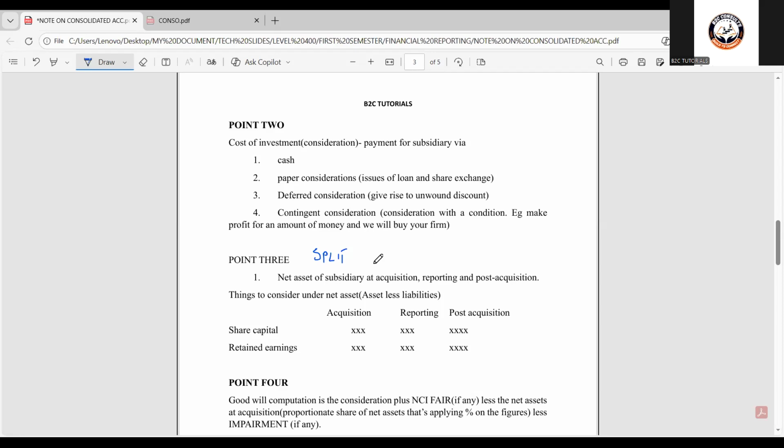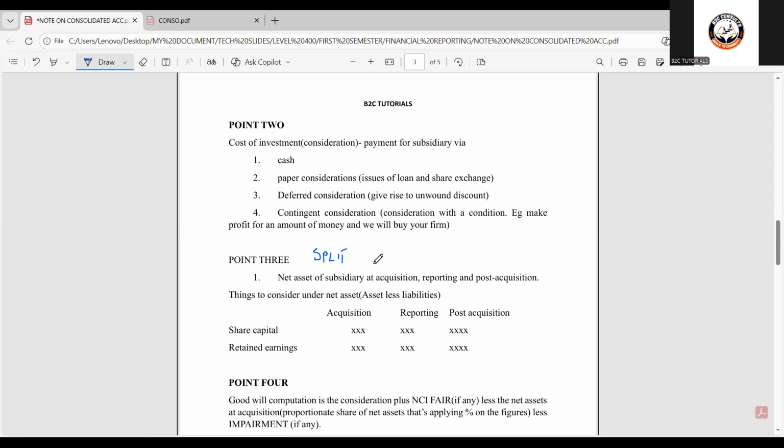Then at the fair value adjustment, we have something we call unrealized profit. What is the meaning of unrealized profit? When you bought the company, you guys traded. You traded with your subsidiary. Now, trading with the subsidiary, you realize that you sold goods to the subsidiary. Selling goods to the subsidiary, you sold it at a cost plus profit. And the subsidiary also bought them. At the end of the period, the subsidiary did not utilize all the goods. He did not sell all the goods. So the goods the subsidiary has in inventory, at the closing inventory, we need to compute what we call an unrealized profit on it.